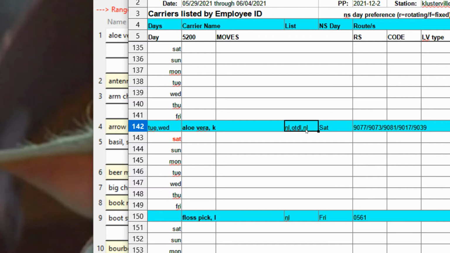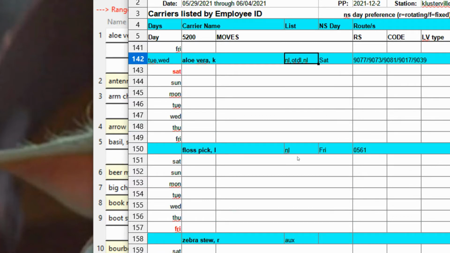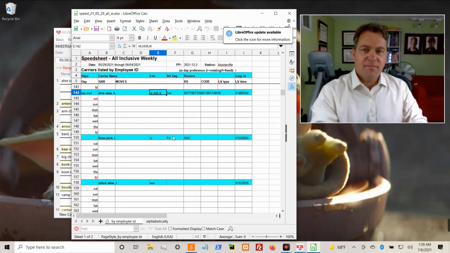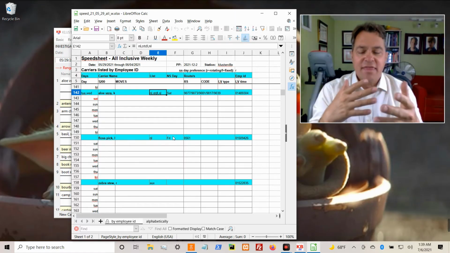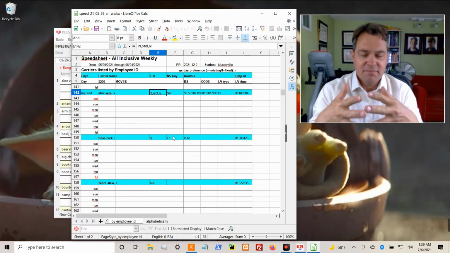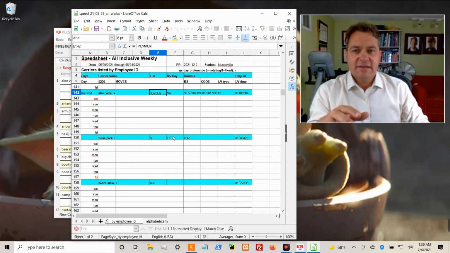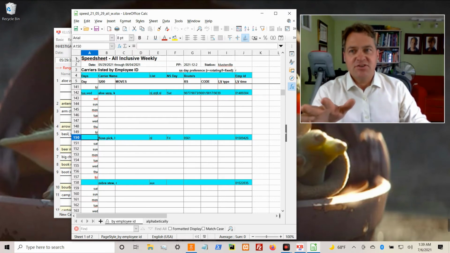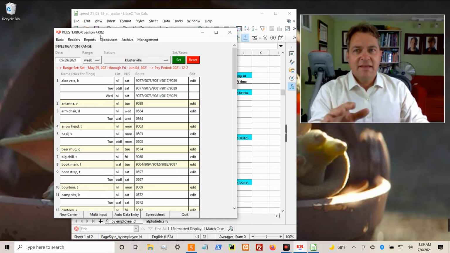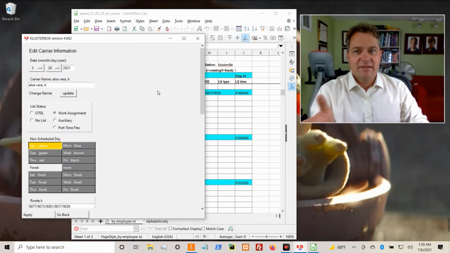Now to enter information with SpeedSheets, which is mainly what you use SpeedSheets for, you do that just kind of in reverse. You would do it on the SpeedSheet instead of doing it in the edit screen of Klusterbox.